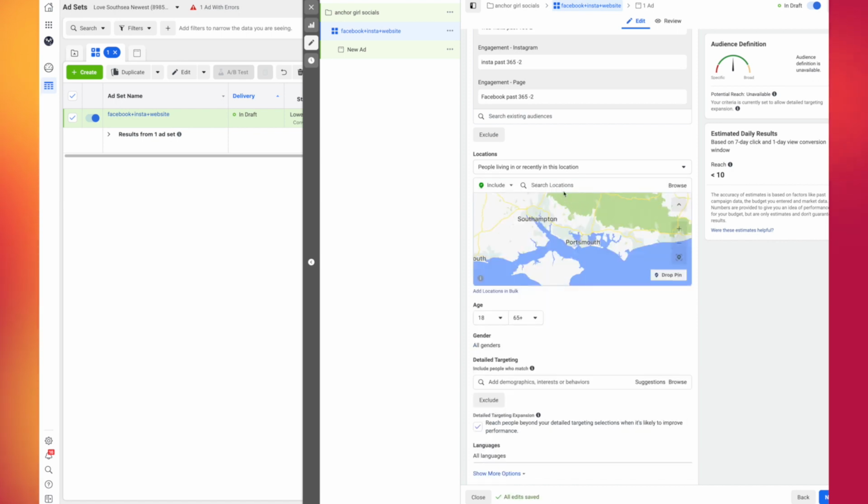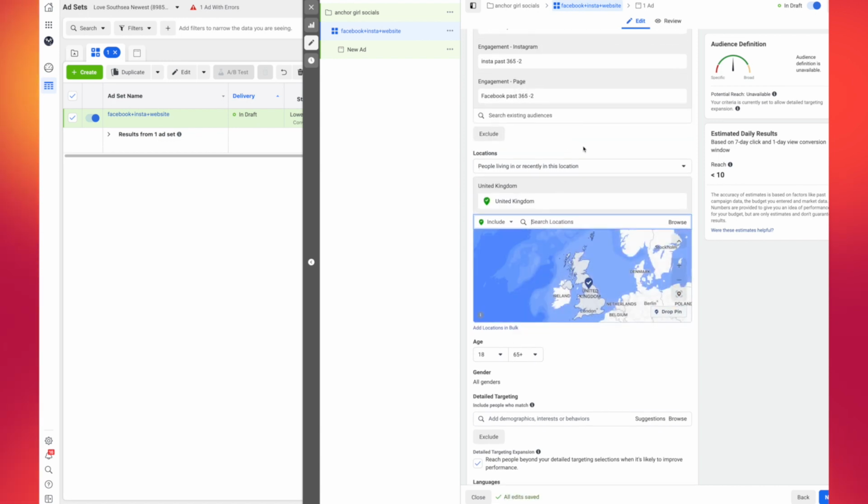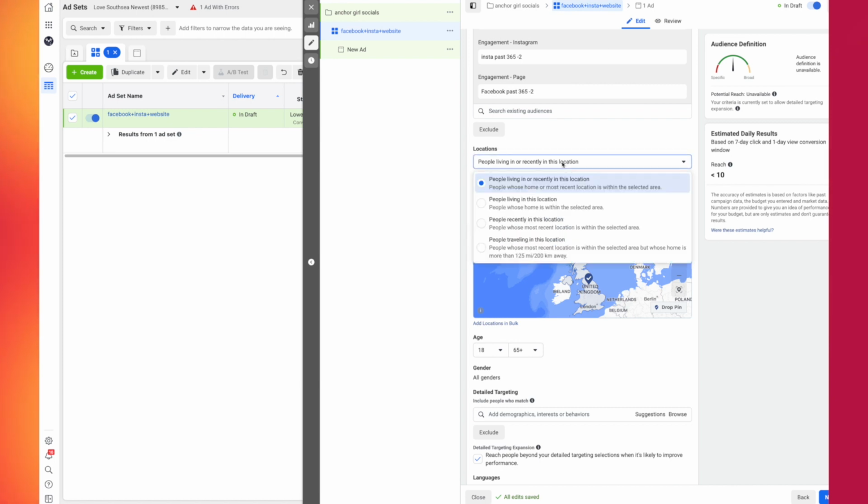But like I say, we're going to be just targeting the whole of the United Kingdom because this particular brand has people that buy from up the north of England and further afield, so there's no point in limiting where these adverts are going to be targeted, because you should never limit who or select who's going to buy your product. You should let Facebook decide and find those people for you. You'll have more success that way.